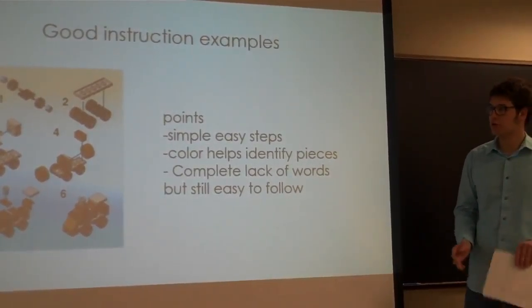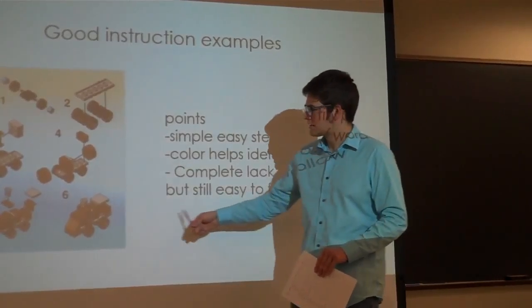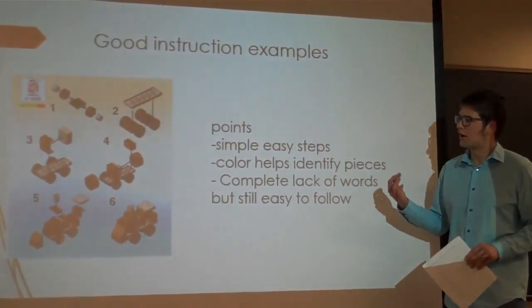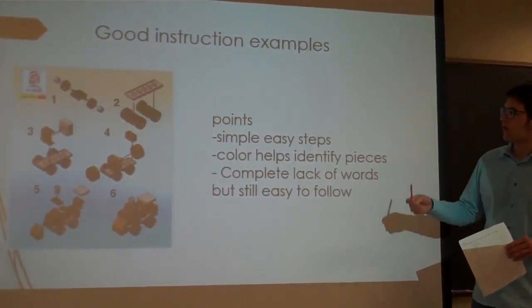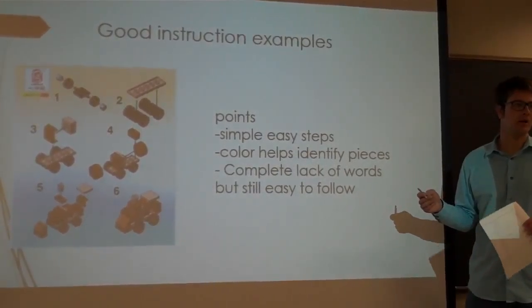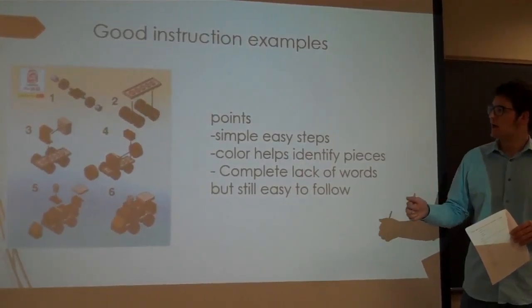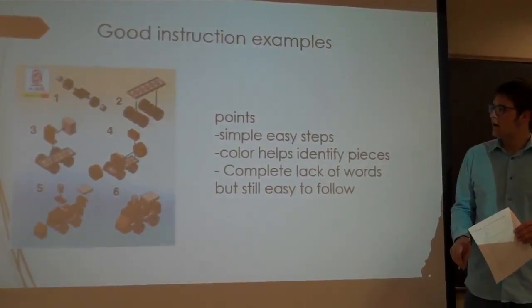Okay, sets of good instructions. Legos have awesome instructions. There's not even any words on them. They are just a diagram. One very important thing though is that they are color coded. All your parts are a different color, so you can tell instantly what part you need. It's also laid out in very easy to understand steps.